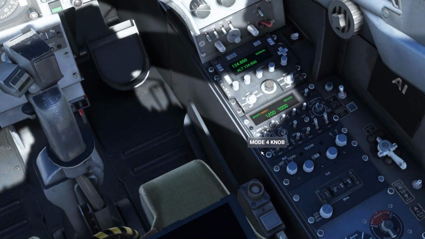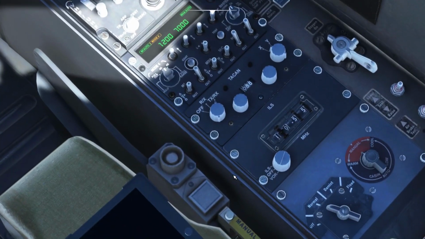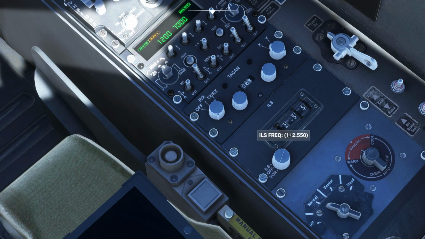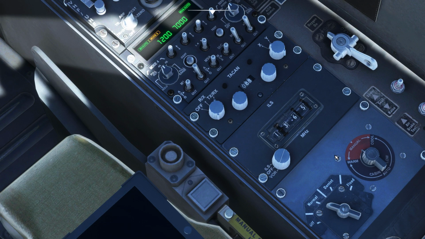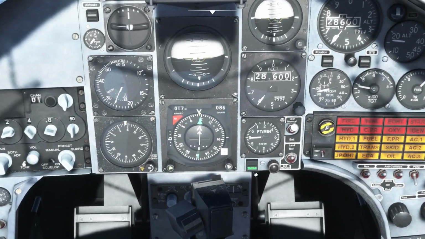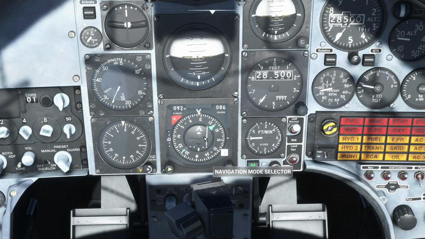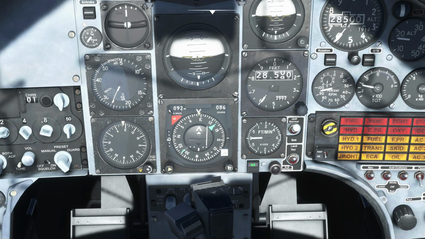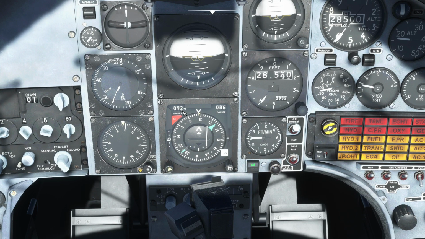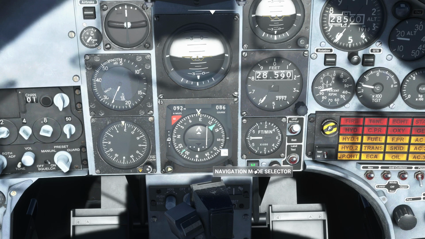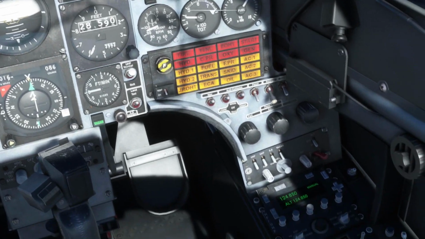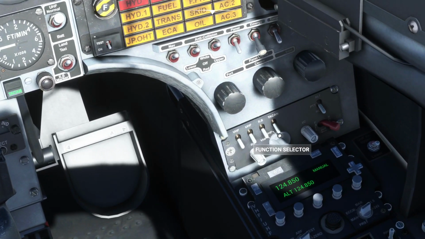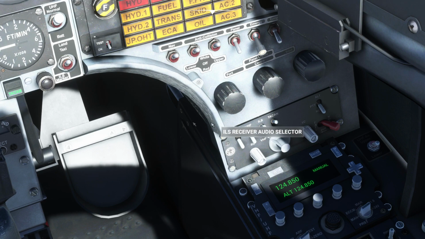Looking back down at the right console, we can tune in the Hoylake VOR frequency 113.65 into the ILS unit. Using the navigation mode selector to select ILS, the HSI now shows the same information for that VOR DME, although, as the name suggests, the ILS unit is typically used for ILS frequencies, allowing you to quickly switch from en route TACAN VOR navigation to an ILS approach. Microsoft Flight Simulator doesn't yet provide full support for TACANs, so this unit can be used for both TACAN and VOR DME stations.